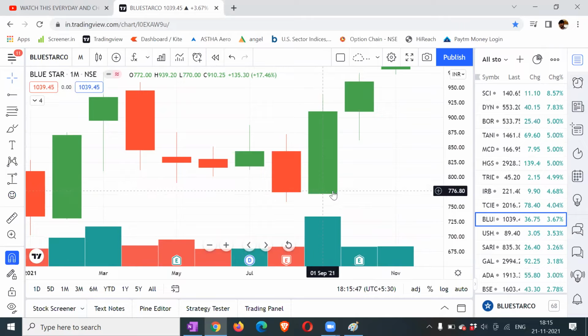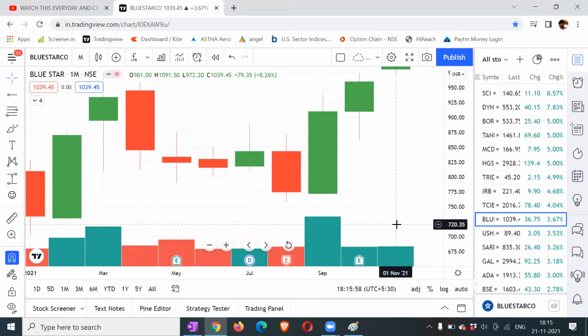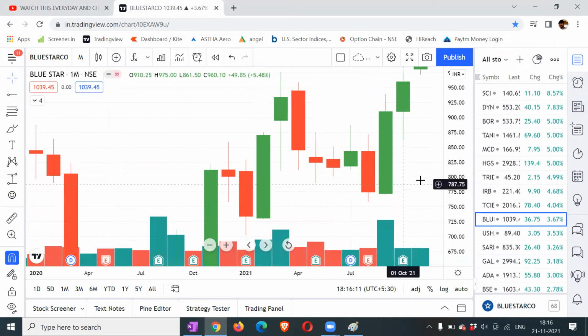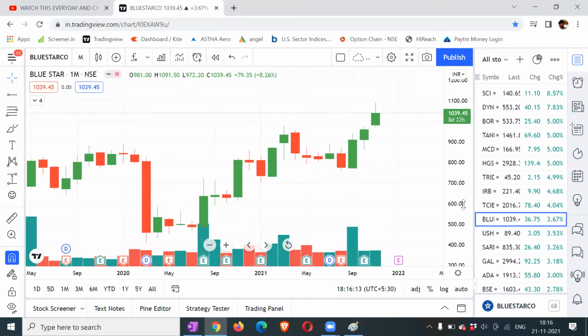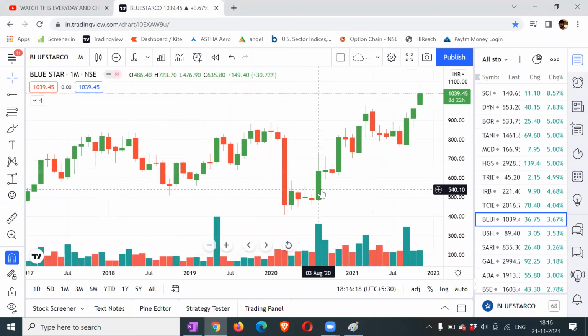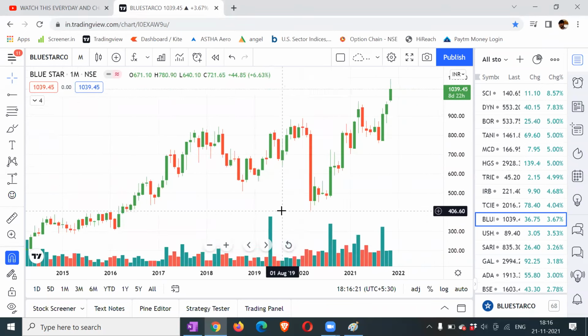So open 772 and low is 770. The lower wick is very small, 2 rupees, the reason why it is almost not visible that there is a wick. But on the higher side, close is at 910 and high is 939, so you can see a clear wick of this 29 rupees difference. So that's how this candle has formed. Candle after candle gives a better understanding of what's really happening. We'll definitely learn more, but to gist out, this is what it is.